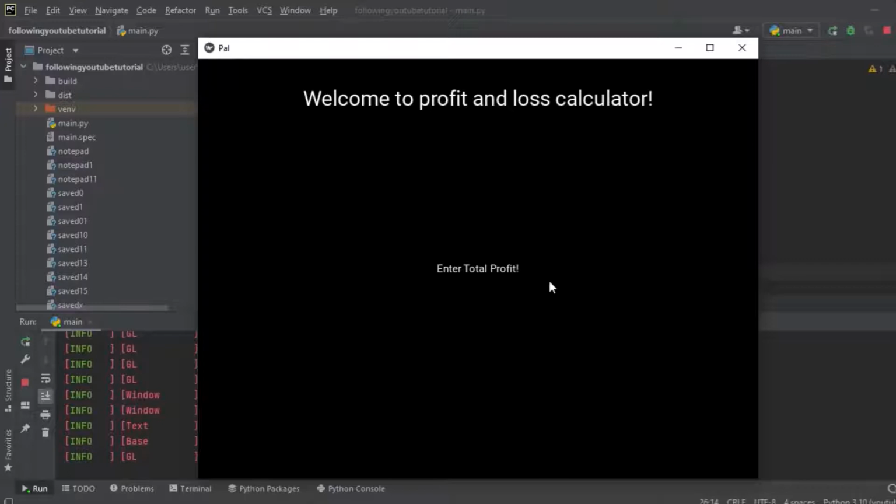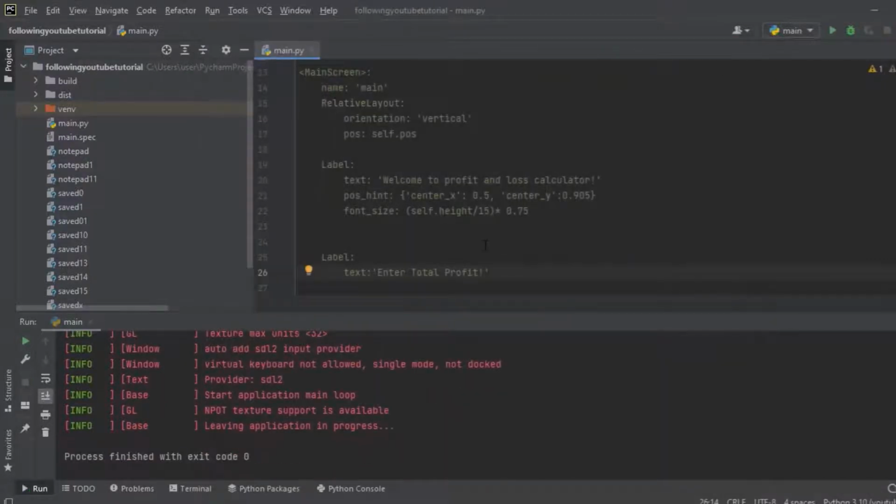Enter total profit. We want it to move to this side somewhere right over to this position. So let's change the position, and also we want to increase the text size of it too. So let's work on that also.